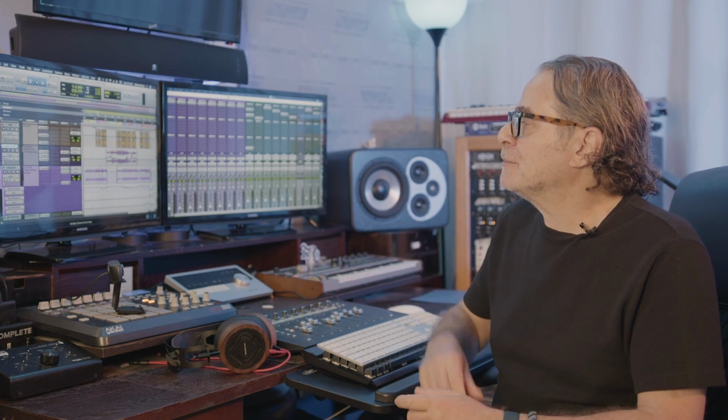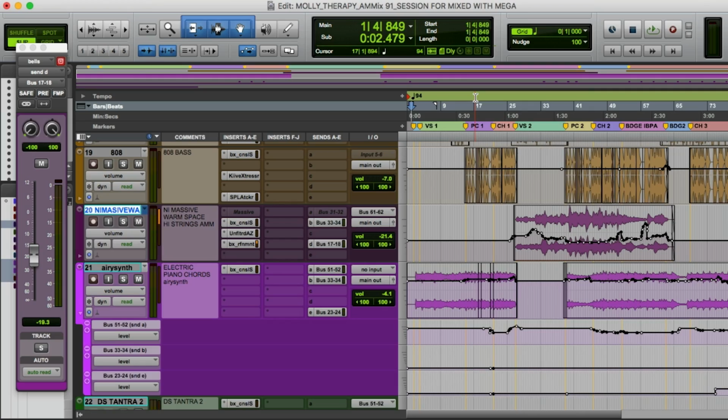It's pretty rare that I perform any part on a song, but on this beautiful song, Therapy, I really felt that verse 2 needed a new flavor to come in. The arrangement was already great, but it just needed something different. Often you'll do that on a second verse. Maybe verse 1 will be a bit more minimal, verse 2 you add something. And so that was the case here.